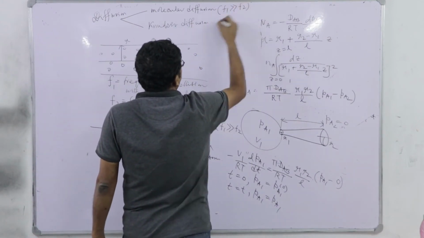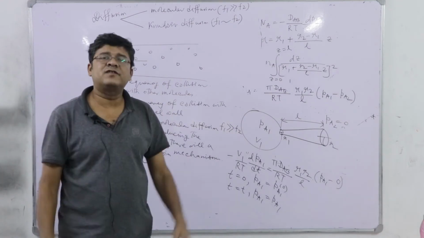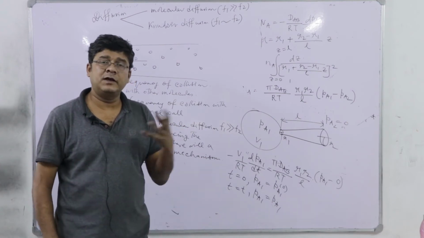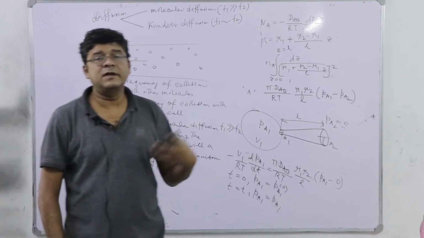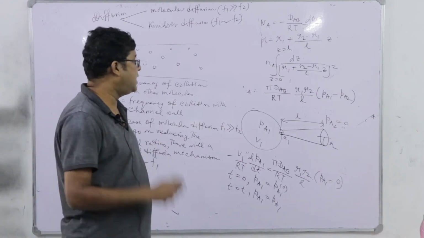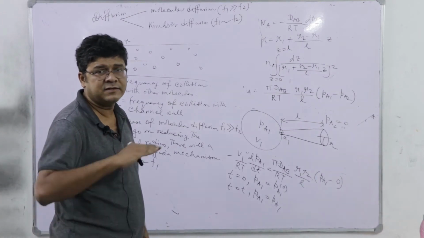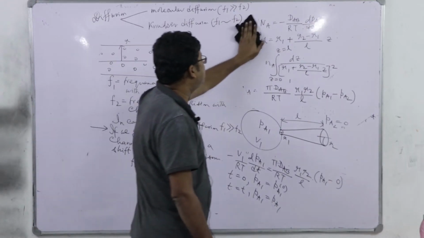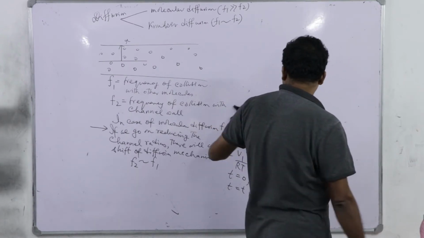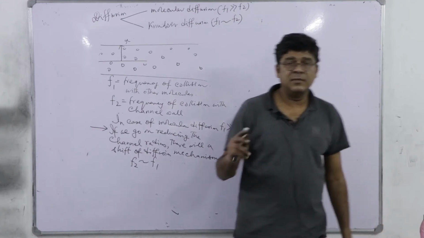Here F1 is much larger than F2, here F1 is comparable to F2, right. So, there will be intermediately a mixed regime, like transition flow between laminar and turbulent flow. So, here we have a mixed regime where molecular diffusivity and Knudsen diffusivity both contribute to the overall diffusivity of that molecule in that channel, and it actually happens in case of pores where there is a diffusion through pores of the solid, like in case of catalyst the gaseous reactants are diffusing in, right. And we will see in reaction engineering that the diffusivity we consider should be the effective diffusivity. Why effective diffusivity? Because it may be contributed by Knudsen as well as the molecular diffusivity.